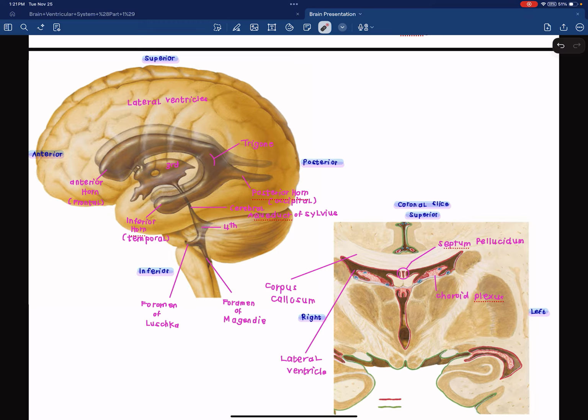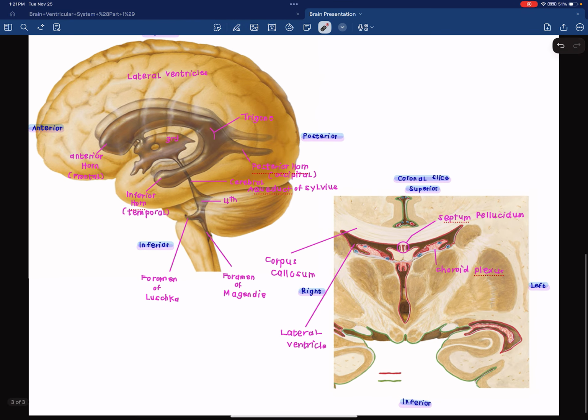Now we're just going to look at a little bit of this coronal section. So here's superior, and then we've got the right and left inferior in this coronal slice. It's just because I feel like this better illustrates the septum pellucidum that separates the lateral ventricles. It also shows the choroid plexuses here, where the cerebrospinal fluid is made, and this whole area here is the lateral ventricle sitting just under the corpus callosum here. I feel like this coronal plane complements the sagittal view by showing not just the midline relationships, but how these structures expand laterally.